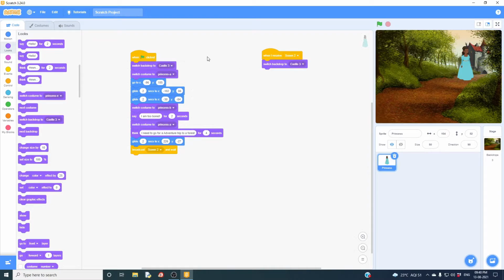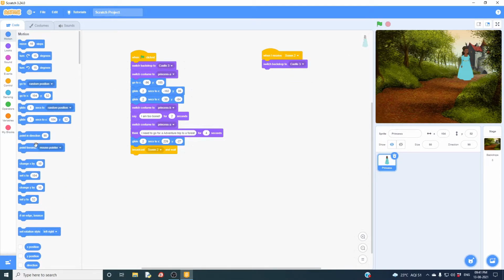Let us check how it works. And my princess position should be here. So let me go for motion and go to X and Y axis, not gliding, just straight away go to X and Y axis. Let me check what happens now.